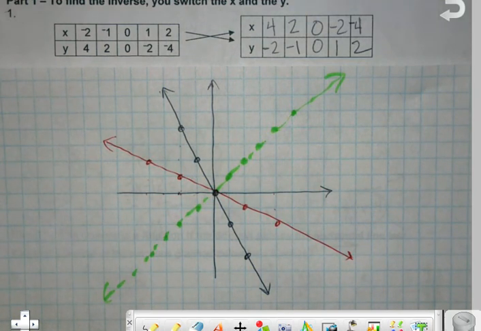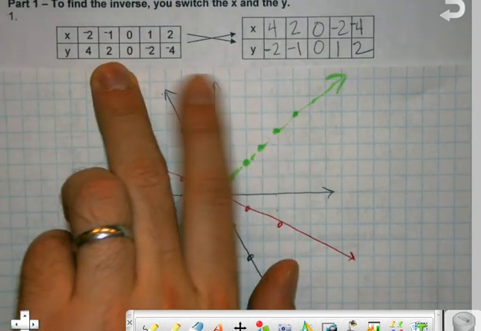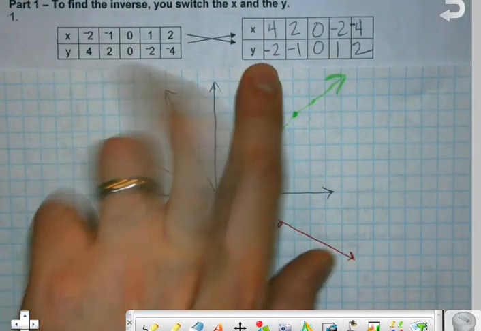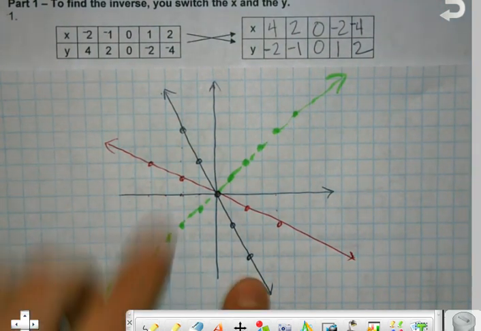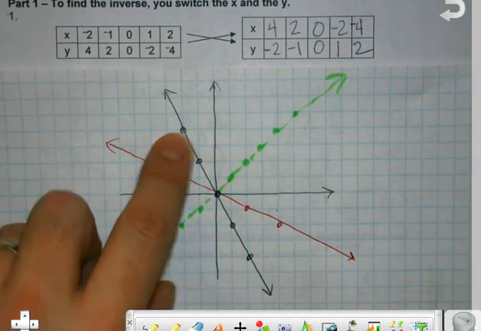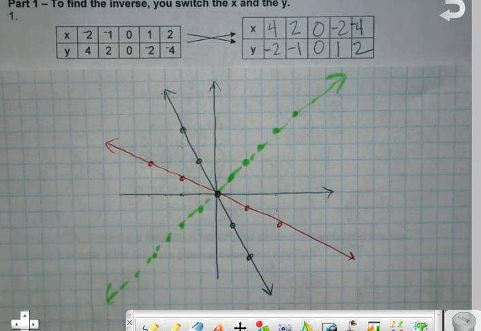So if you were ever asked to graph them or ask about values, again, take your graph and just switch the values, okay? Switch them. If they gave you this picture and said, draw a picture of the inverse, just write down the points. Flip the x and y and plot the points. Life is pretty good.